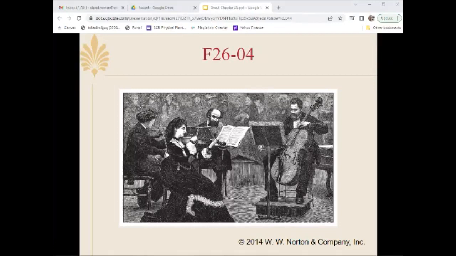These guys also wrote chamber music, and I know I'm running up on a lot of time for us, so we're going to flash through some of this stuff. When we talk about chamber music, we're talking about string quartets, quintets, piano trios, horn quartets, brass quartet or quintet, wind quartet.